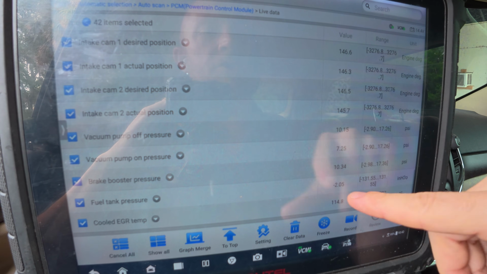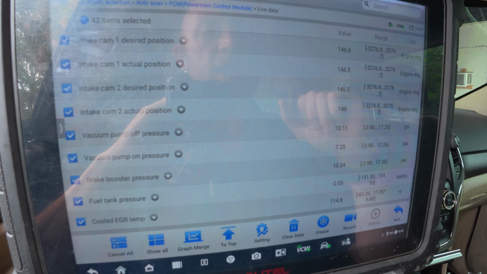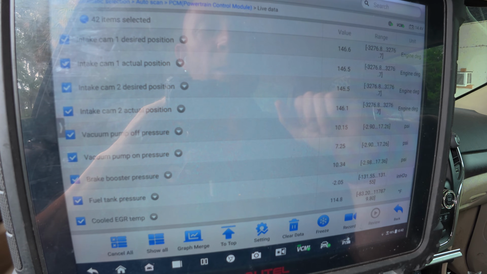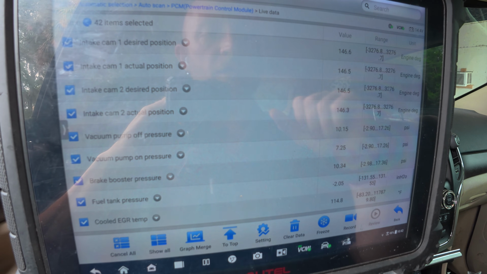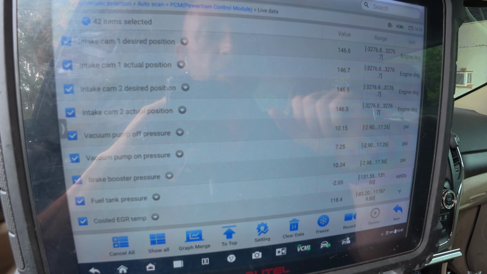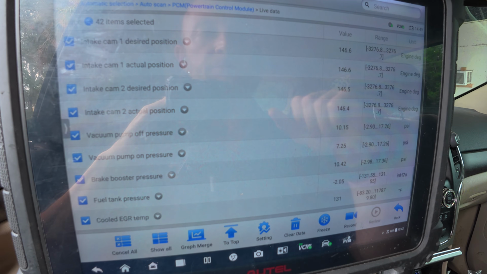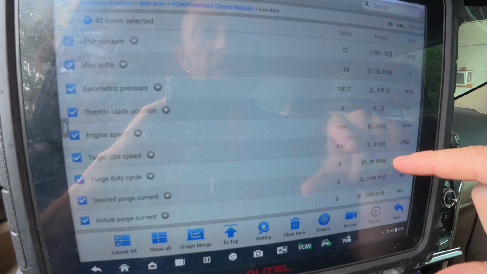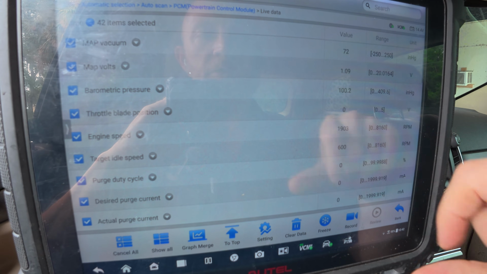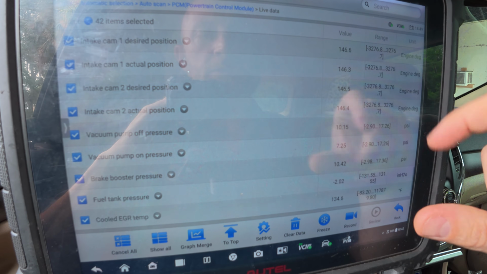Fuel tank pressure shows that there is vacuum being applied. Give it gas, revving it up to about 2,000 RPMs.